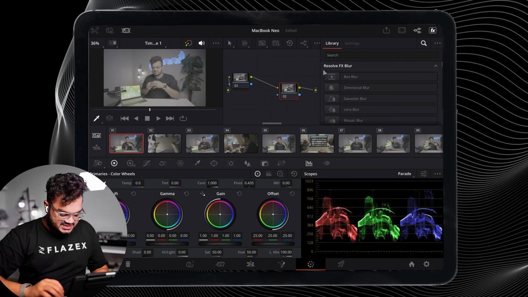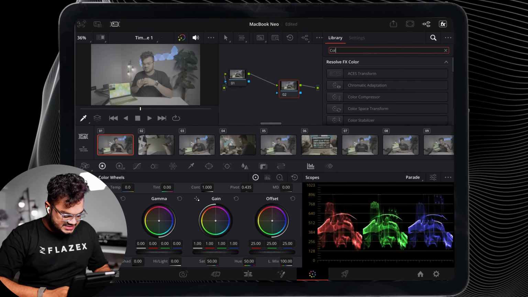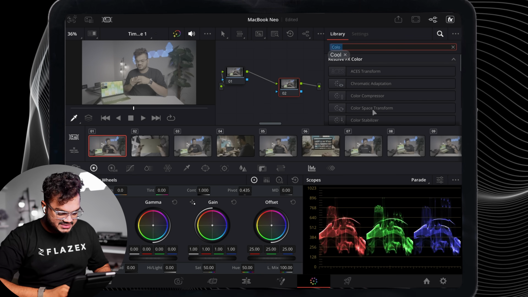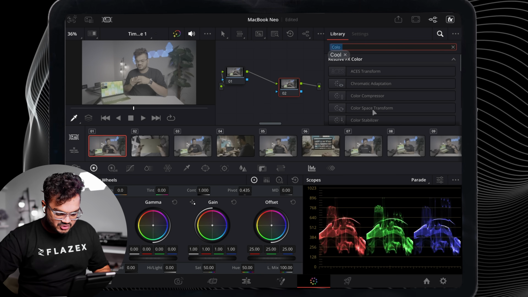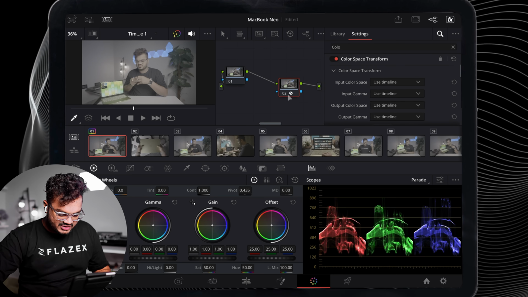Yeah, I know, color grading is tough. You need a bit of color science behind it. So I can just import a conversion LUT. Firstly, let's add a new node, and this one has to be at the end. So we'll be keeping it like that. There will be this option called color space transform. I can simply drag and drop it on top of it.